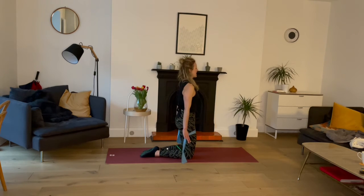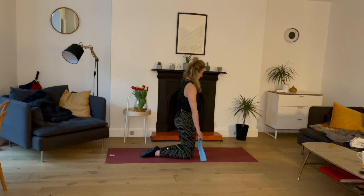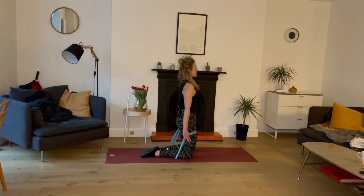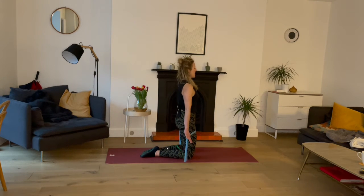We hold 10, 9, tall as you can. 8, really good posture. Wide collarbones. 3, 2, 1, 3 to go. Fold forwards, up we come, hold. Breathe. I'm reaching my fingers to the floor to really accentuate that length through your spine. Last couple. Squeeze and hold. Long spine. Just floating that head up to the ceiling. Last one. Hold it there.